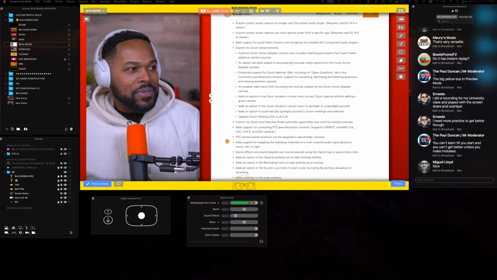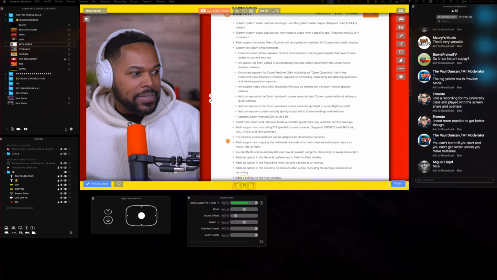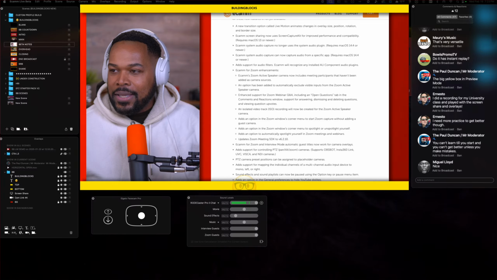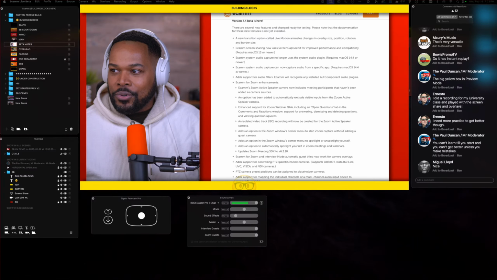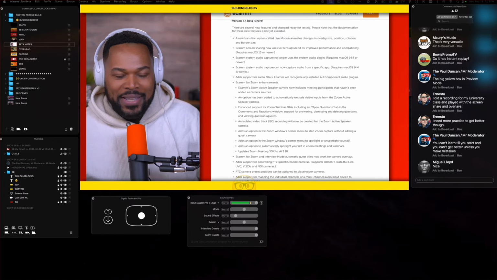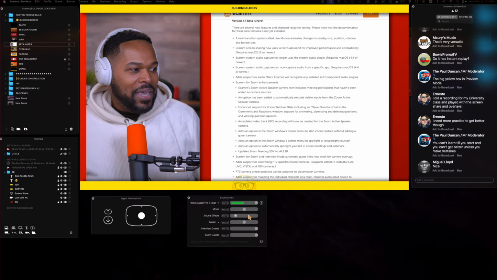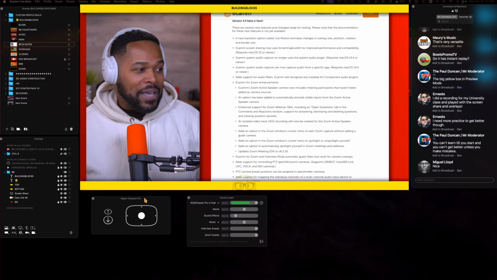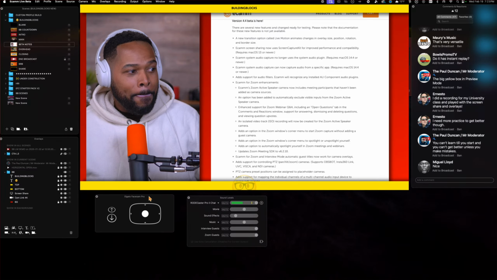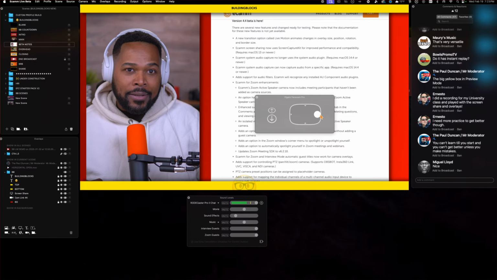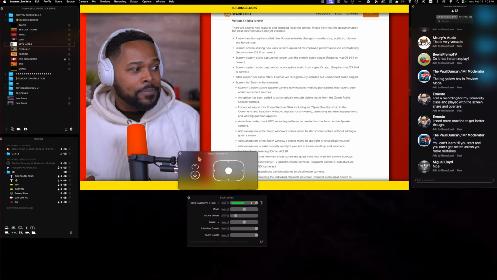It's in regards to the PTZ. It's not the PTZ camera presets, but if you have a PTZ camera like an ObsBot, you now have a PTZ controller. But we found an Easter egg, and you can probably see the Easter egg right now on the screen, right? So I don't have the ObsBot right now in the studio to show you, but if I did, this is the controller here. And you'll be able to toggle if you pan right, pan left, pan up, pan down. And that's what this joystick will do, right?